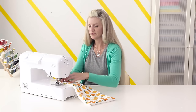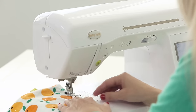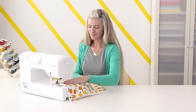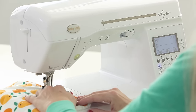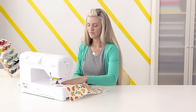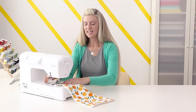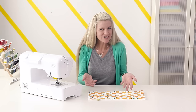Go back to your machine, do a little back stitch, and I'm sewing about one-eighth of an inch from the edge of my fabric. Just go all the way down, pivot and turn, and go all the way around again. Once you make it back to the beginning, do a back stitch and cut your threads. One more thing I want to do is sew two more lines that cut my burp cloth into thirds — that just makes it a little easier to carry and it stays together better.